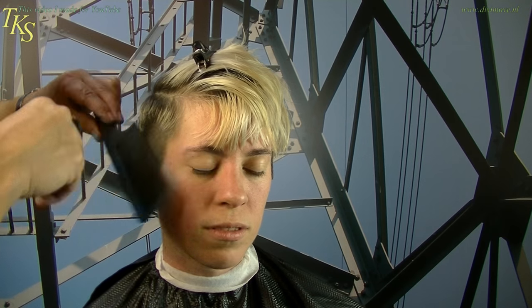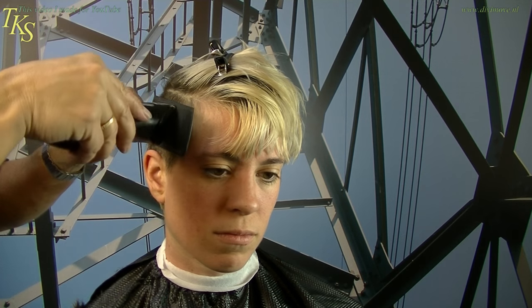Start with the sides, and her hair grows very fast. It was ultra short the last time she was here. Using a comb, just to give it some shape, because now the hair has grown out but is still looking like a hairstyle that you don't get when you use a clipper comb.